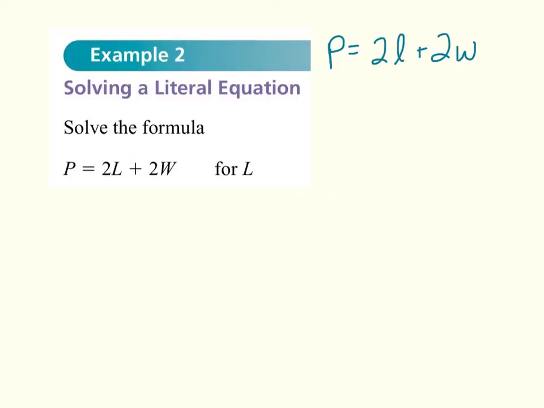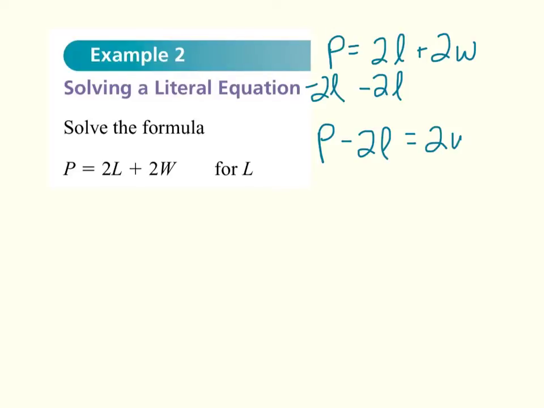Again, just like we would with an equation, most of the time we'll start with addition or subtraction and then finish off with multiplication or division. In the previous question, we just had to divide. It was like a one-step equation, but this one is 2 steps. I want to first isolate the 2W by getting rid of the other thing that's on that side, which is the 2L. Now, P minus 2L, I can't simplify that.